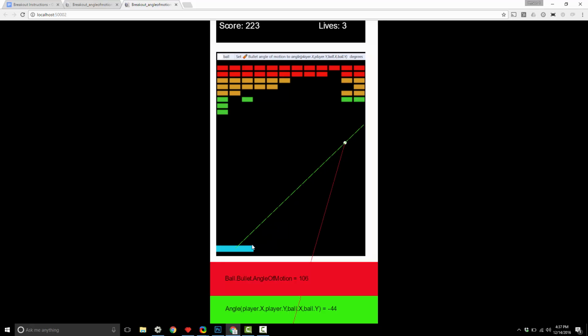And look, it set its angle of motion, -49. Now there's no red line. Oh, it's back again because when it hits something, it changes its angle of motion. And now it's set back to -66. So cool. So I can use this to say, I want to hit that ball back in the same direction. I can hit it right back in the same direction. That is super cool. And look, I can go back and move it this way, and now I'm going to hit it right back in that same direction again. Oh, yeah. So with this little bit of code here, I can actually point my ball in the direction I want it to go in.